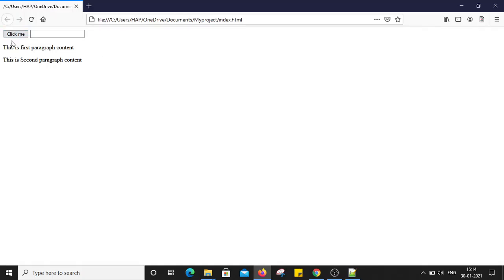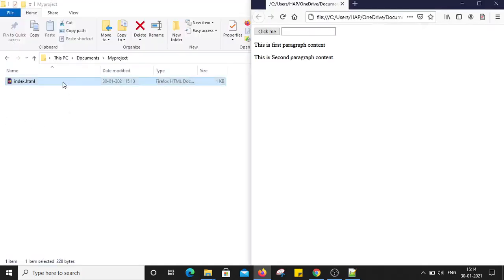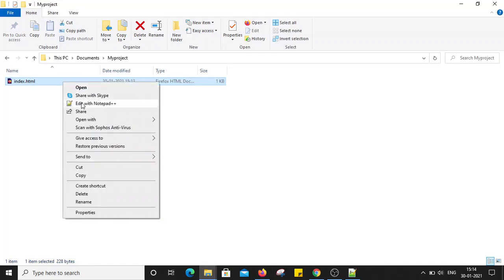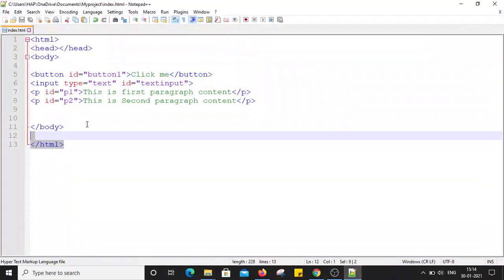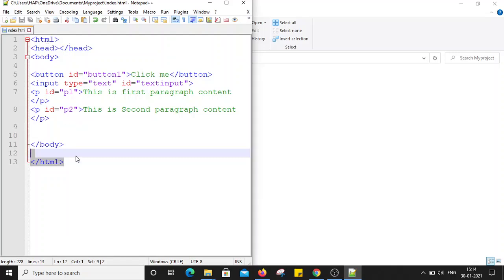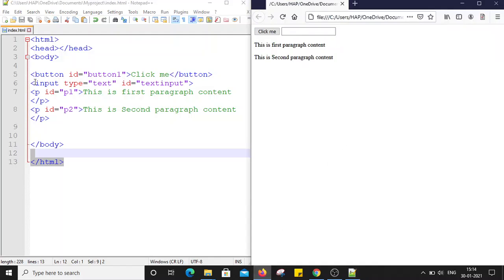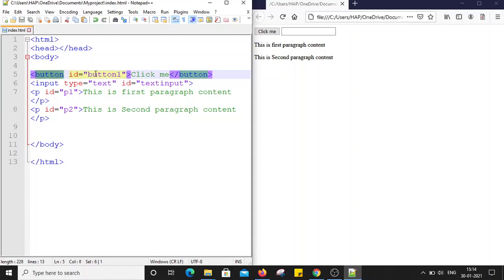See, I will just show you parallelly. This is the web page we have developed, right? So on browser it will look like this. This is simply the HTML button which we have added, with the identifier as button1. So this is the button. You can see the label name here, it's also displaying click me, which we have used here.